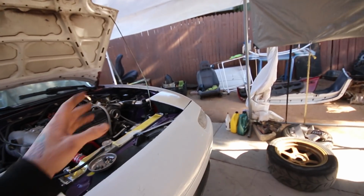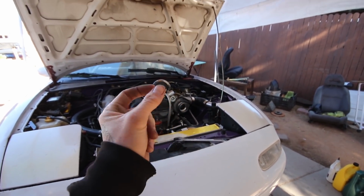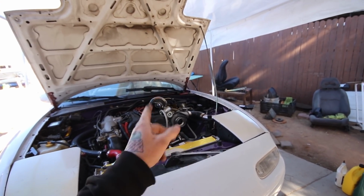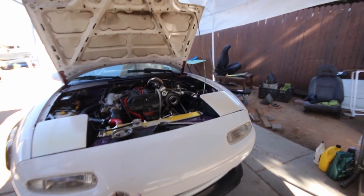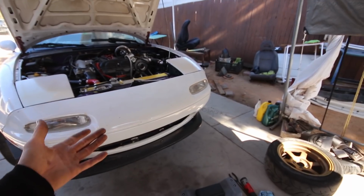Idled it for about 15 minutes, went through 2 fan cycles, not a single drop did I notice. On the very bottom drain fitting, at the seam of the fitting, not where it connects to the pan, but where the 2 pieces of the fitting connect together, there's a little bit of residual, I think, from when I cleaned it, but I wiped it away and we'll see if it comes back. But overall, dry. So I'm gonna let it sit and I'm gonna go make some lunch, and by the time I come back out, it should definitely be leaking if it's gonna leak.